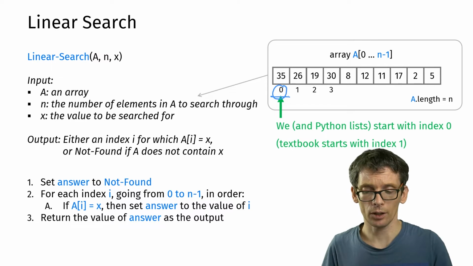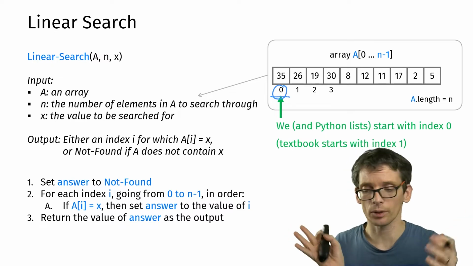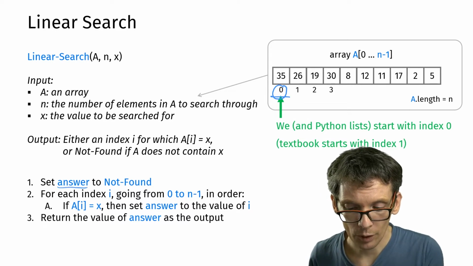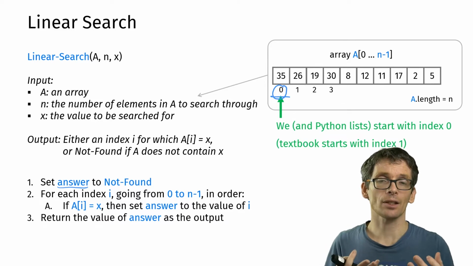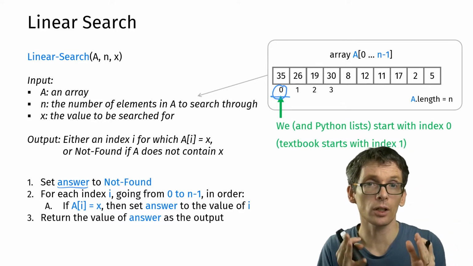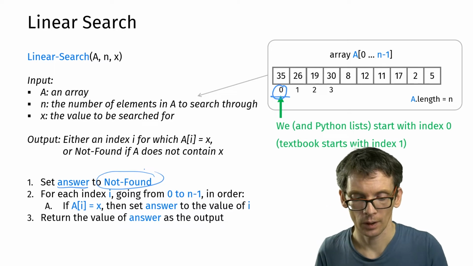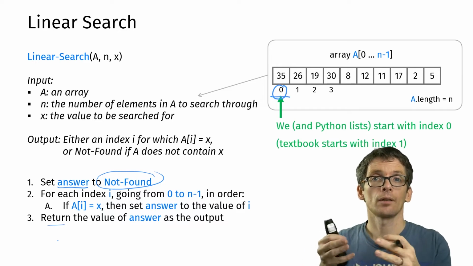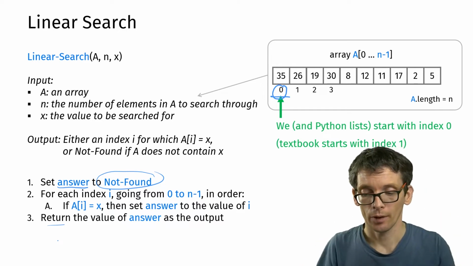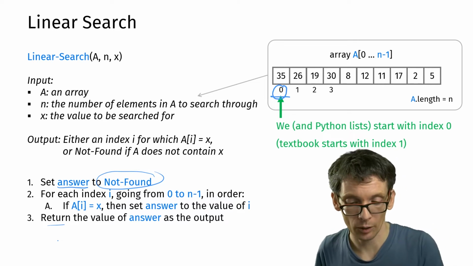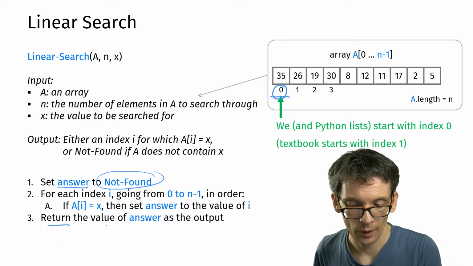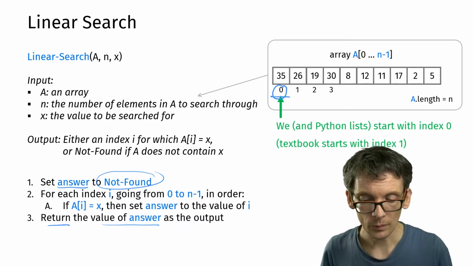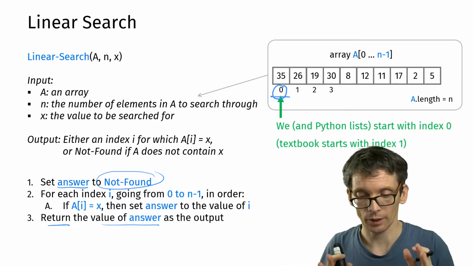So how can we do linear search? Here is a possible solution. We're also going to see another one. So what does the solution do? It first of all has a variable answer where we store a value, and the value that we initially store there is not found. And you will see afterwards at the very end the output. So if I say return, it means whatever comes in, that's our output. The output that the algorithm will have, the return value, will be answer. So whatever at that point is stored in answer is what we're returning.